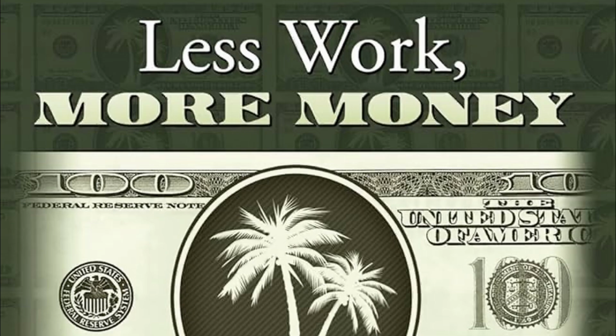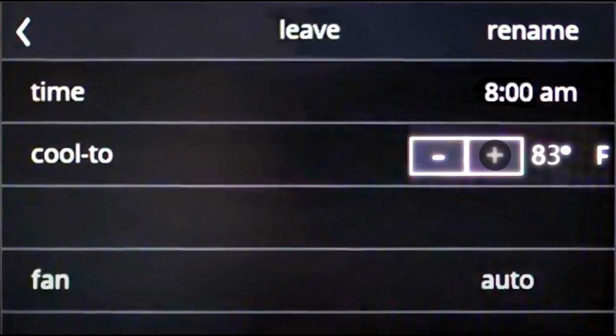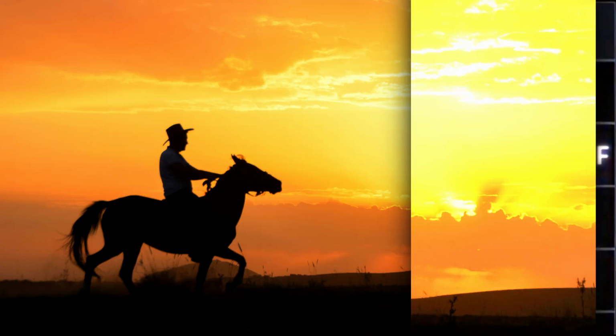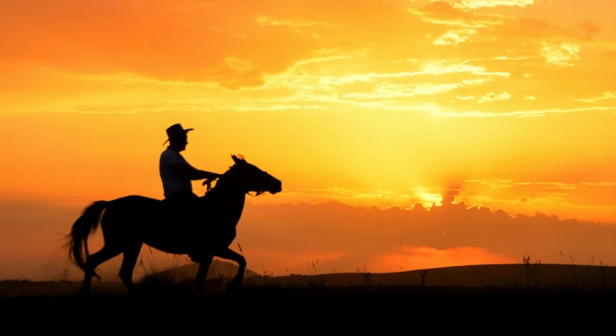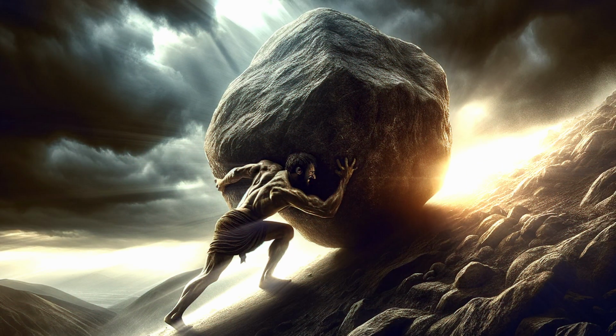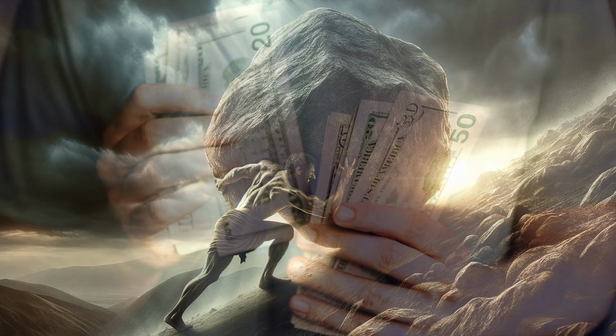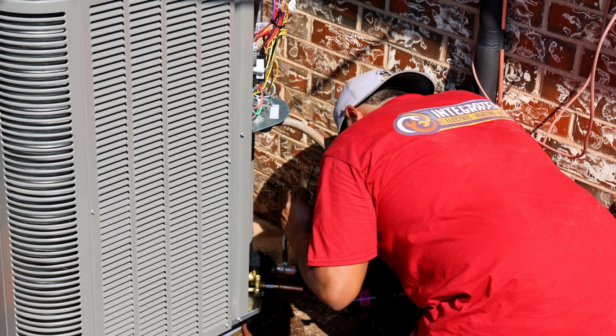I mentioned saving money earlier. The main way to do that is to reduce the strain on your HVAC system when you're not home. Here's how to do it. Since we are programming the summer schedule, I'll set it to 85 degrees when I leave for work at 8 o'clock. Now, it's very normal for a summer day to reach 100 plus degrees in Oklahoma. If I had left it on 72, it would put more strain on my AC throughout the day. But now, instead of my HVAC system struggling to maintain a 30-degree difference, it just has to balance for 15. Less stress on the AC means a cheaper electricity bill and fewer calls to the repairman.